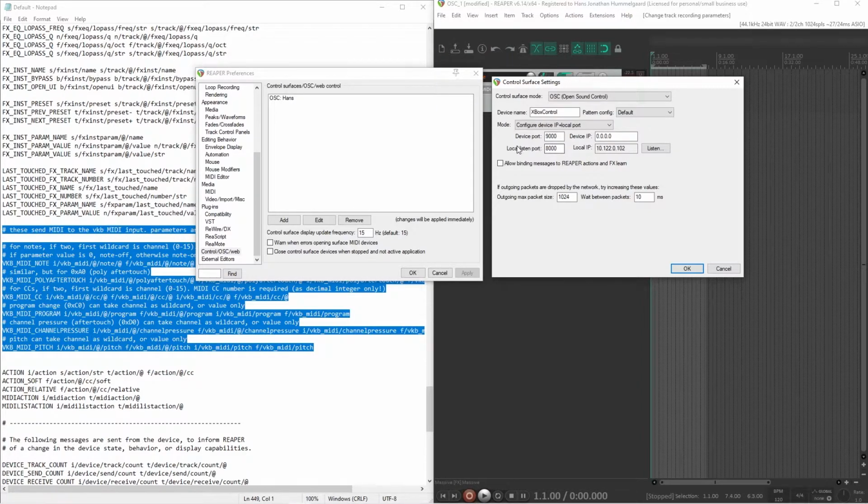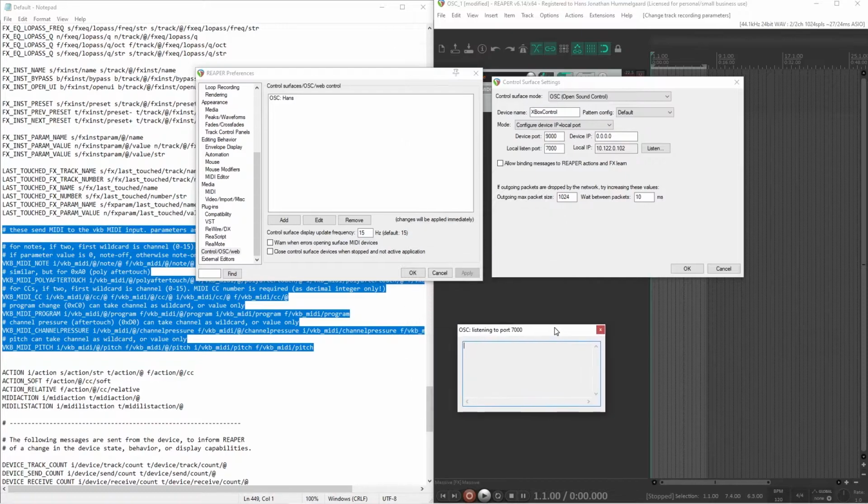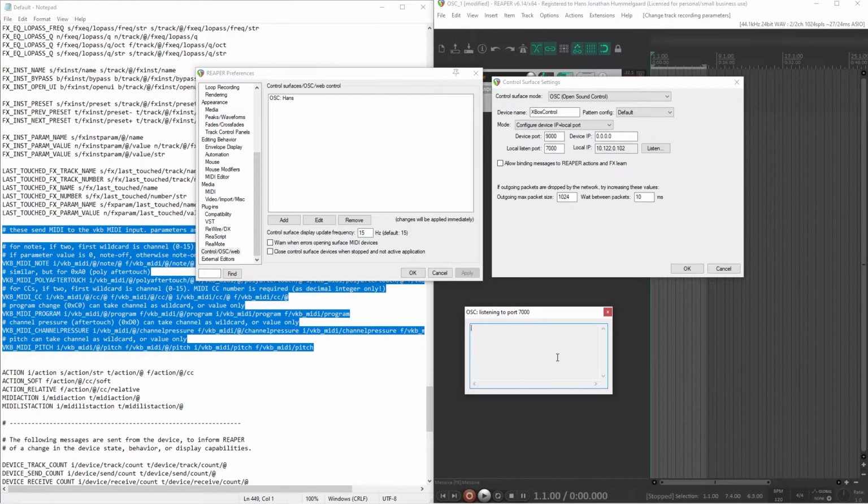Here this is important because the local listen port we set to 7000, so it has to correspond to what we have set in Unity. And the listener is pretty good because you can listen to the port. Put it on here, OSC listen to port. So now it's listening to port 7000.